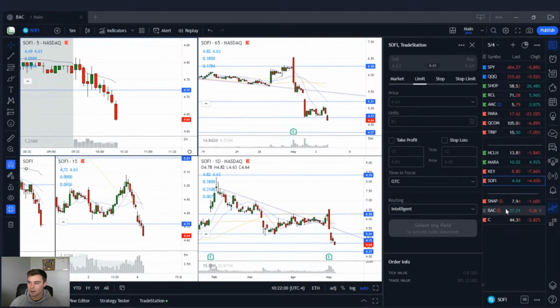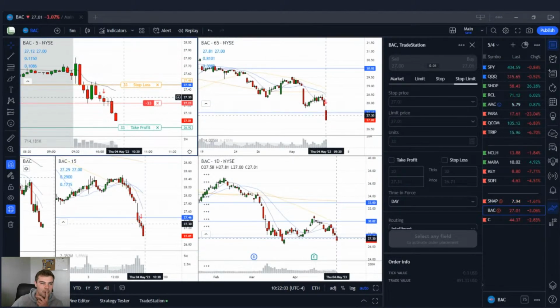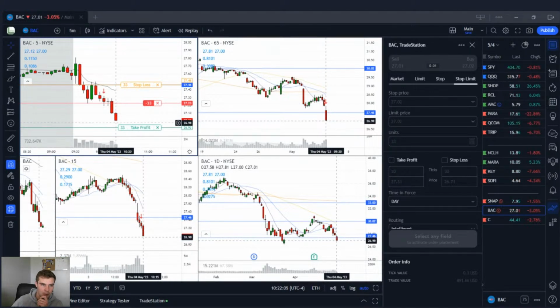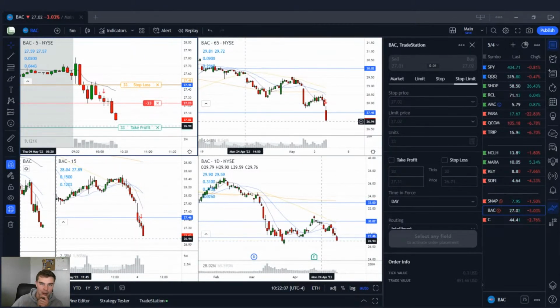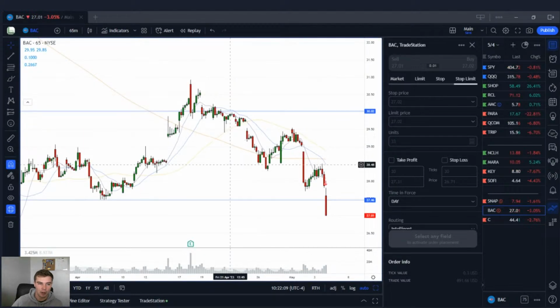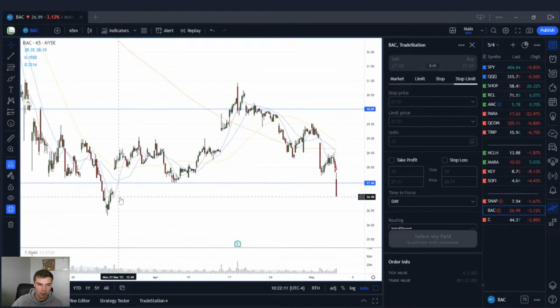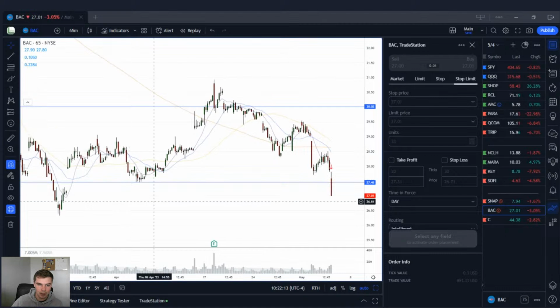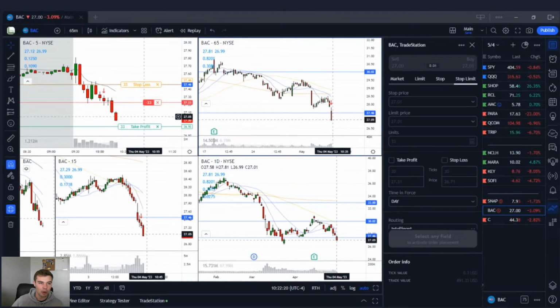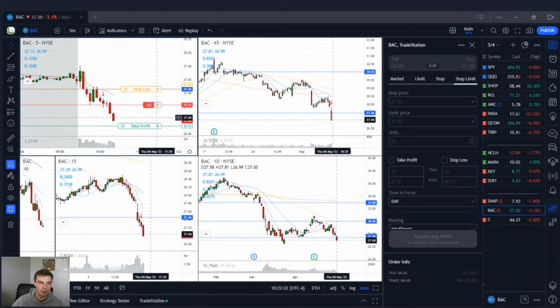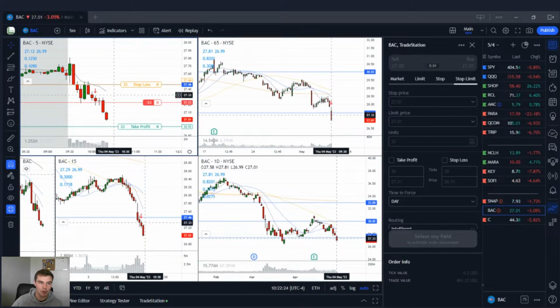BAC is looking good down to that whole number. This is the area I'm worried about, honestly. $27 is a whole number on BAC. This is the spot I am concerned about. It doesn't really have much, I mean, there's a little bit of support here, so not a big issue there. This should have room down to 26.50, but just being at a whole number always worries me. Having my target past the whole number always worries me a little bit.